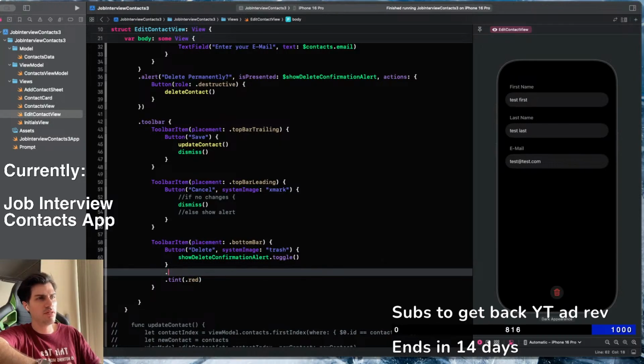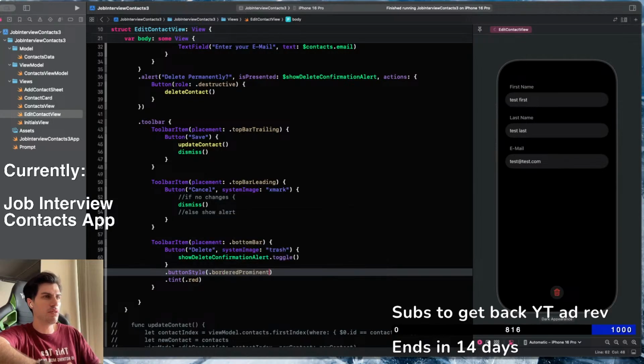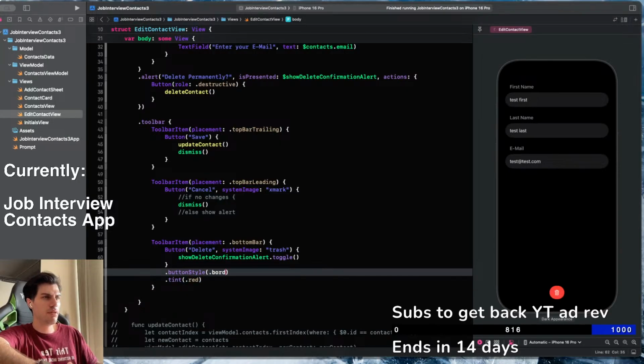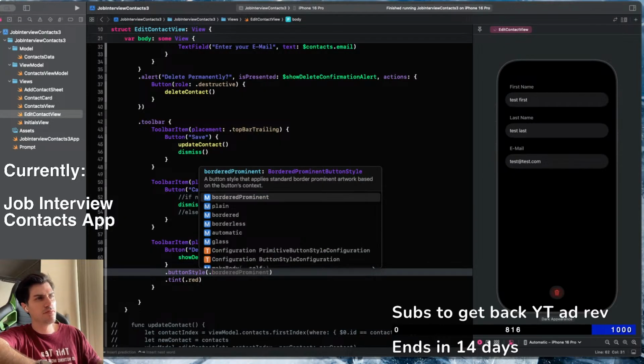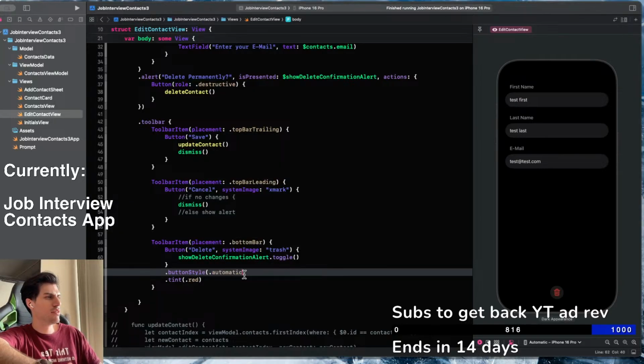No. Dot button style. Dot bordered prominent. Dot bordered. Nope, lame. Dot automatic. Whatever. Get rid of that.